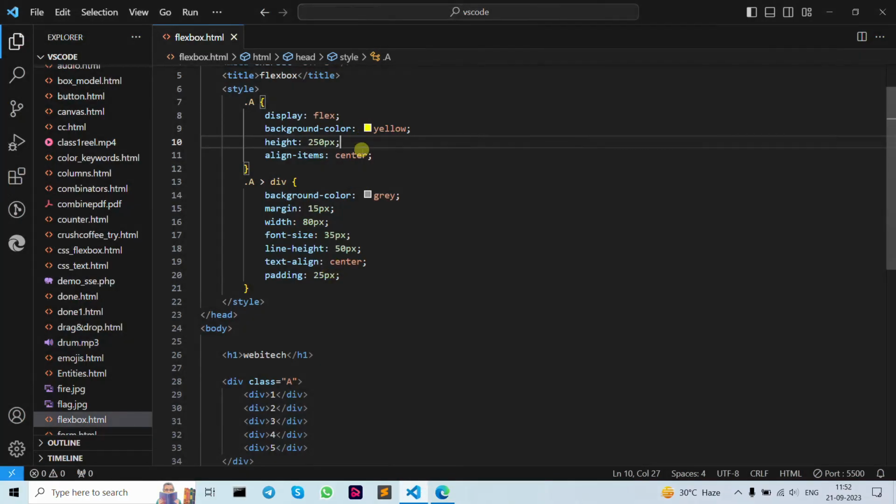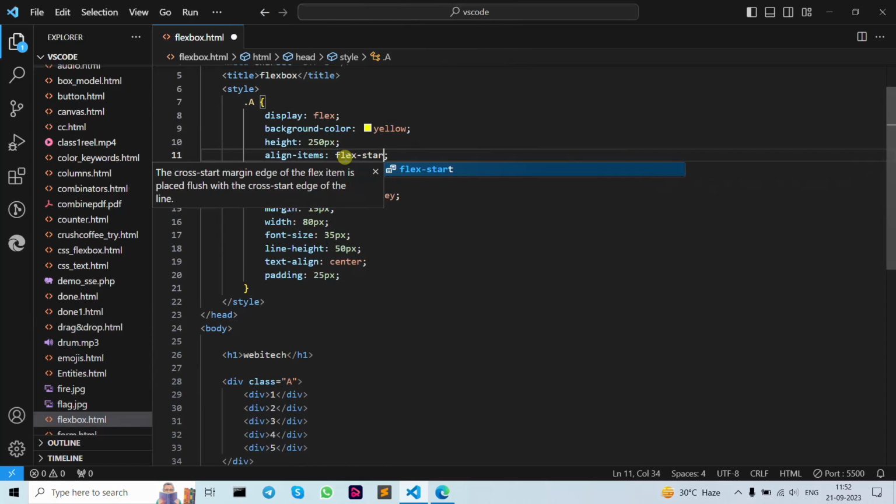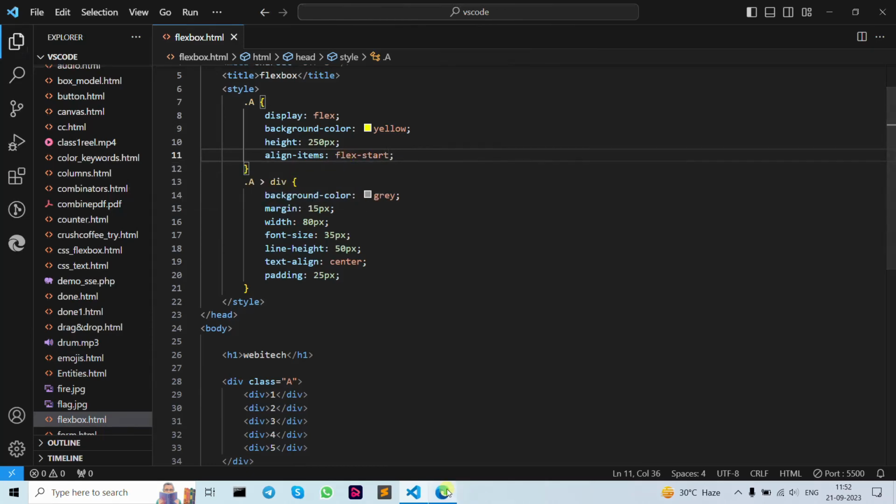Align items. You can also use flex start. It is set at the top of the container. So let's write down here flex start, then save.